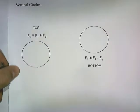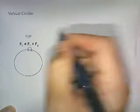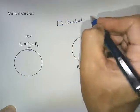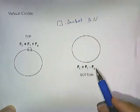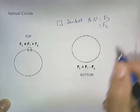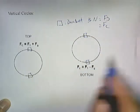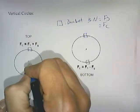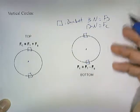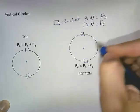So I'm going to get right into this little practice problem. Vertical circle. Let's say that the bucket at the top, well, let's say the bucket in general. Let's say this bucket here. Let's say it has a weight of 3 newtons. So that's its weight. Let's say that the amount of force necessary to keep this bucket in motion at all points, so we got the bucket top and bottom, let's say it takes 12 newtons of centripetal force to keep it moving in a circle. Remember, if there's a centripetal force, then a centripetal force is required to keep it moving in this circle.